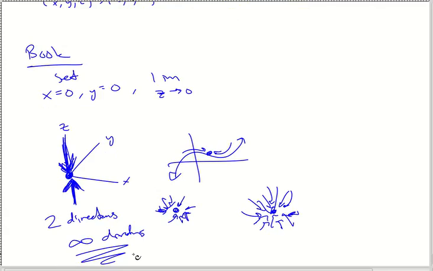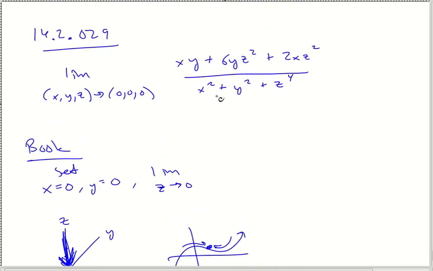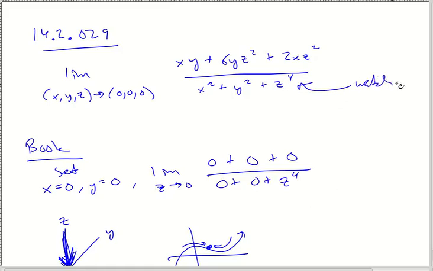Okay, now that I've stated that, let's actually do what they're doing, and I'll show you what's going on. So we got the limit of this thing goes to 0. Again, they've already set x and y equal to 0, so we got 0. The y there makes it a 0. The x there makes that a 0. I haven't even plugged in z equals 0. I haven't even done this limit yet. 0, 0, z to the 4. Apparently, I messed that up and made a square, so watch out for that. I put a little watch out on my paper too.